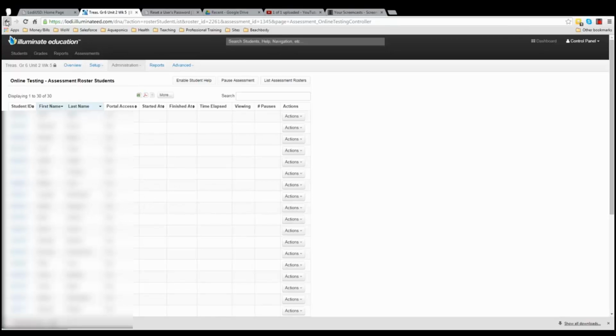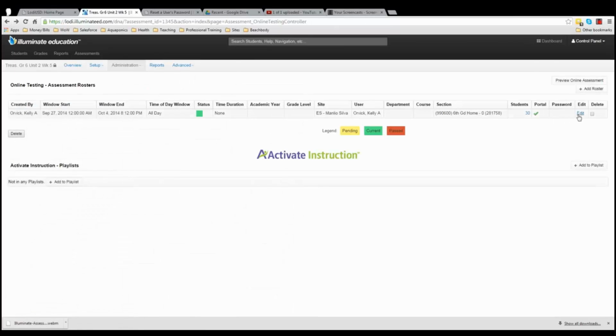And then if you have any changes that you need to make on your test, you can click on the edit button, or if you just want to throw the whole thing out, you decided not to do it online, you're going to click the checkbox for delete and then hit the delete button. And those two together will delete the assessment that you just set up.